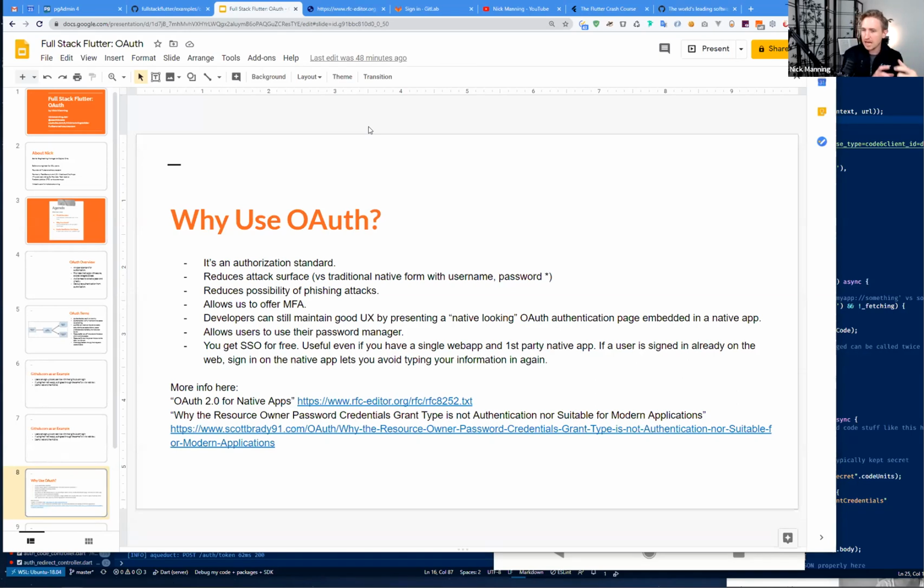Then each of those products, whether a web page or a native app, only has to authenticate once. That's it. You don't have to sign in again.